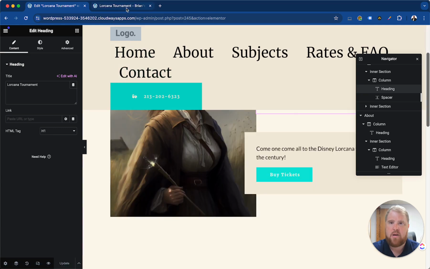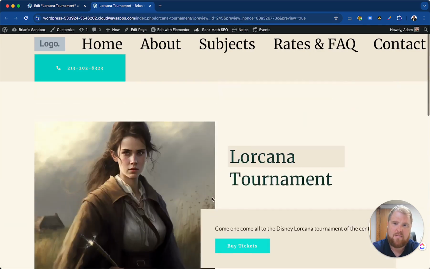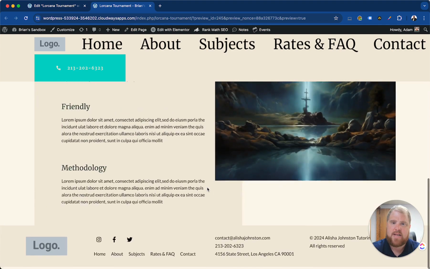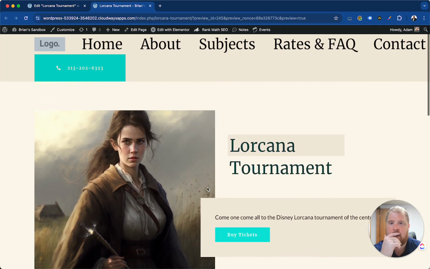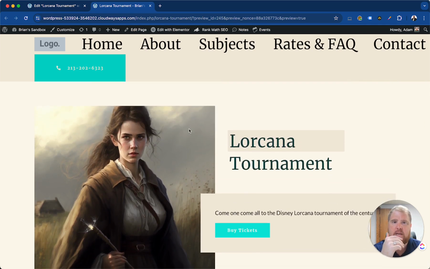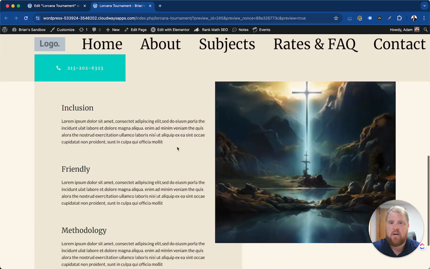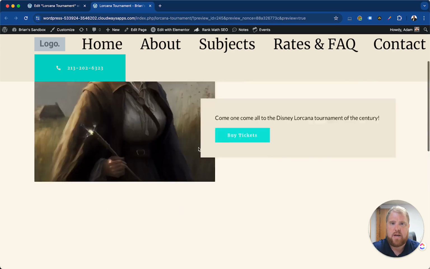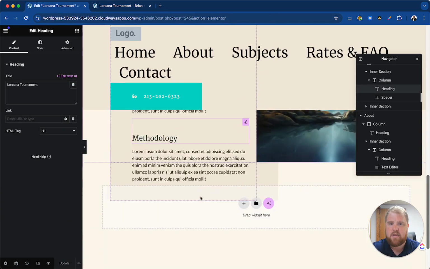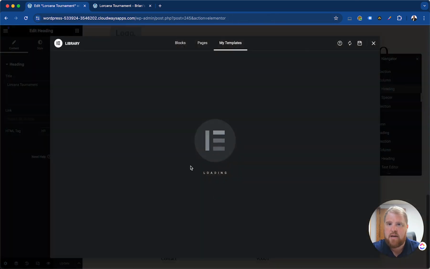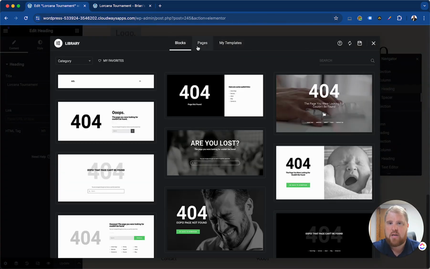So that's our page, and you really want to save templates and sections to keep your website looking similar across the different pages. We don't want to have a lot of disconnection between our design on different pages. One of the things that Elementor is great at is it has blocks or pages that you can use and insert.